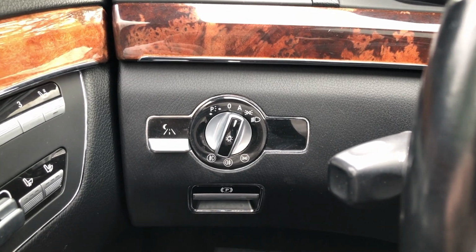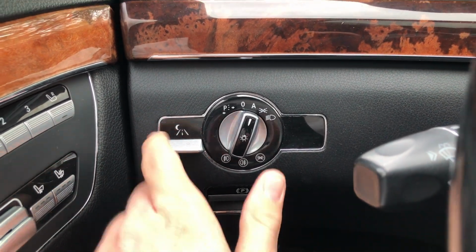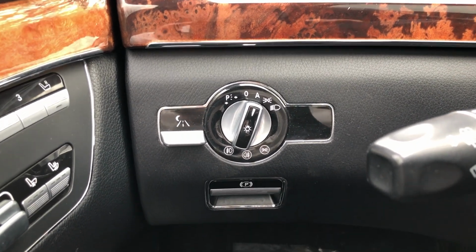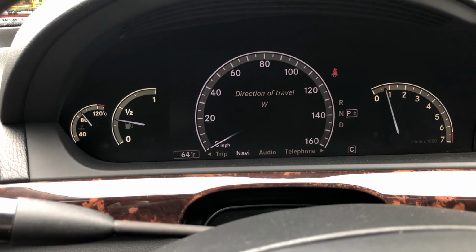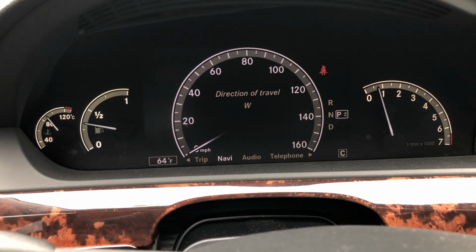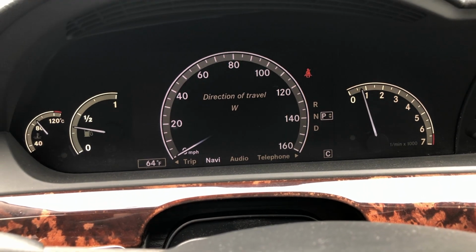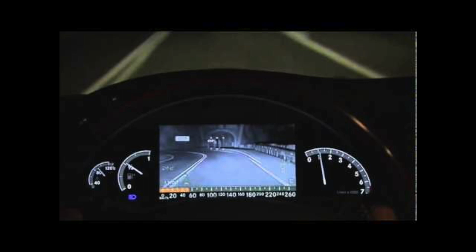And one very cool feature on the interior of the S550 that I want to point out, if you look at this button right here with the highway and a crescent moon in the upper left corner of the button, you may question what this feature does, and I will now tell you. This feature is an infrared night mode sensor that when you press it on a dark highway at night, instead of flashing and blinding someone with your high beams, you can press the button, and when you do so, the night view assist will come on when it's nighttime, and it will give you a bit of a screen right here in front of the speedometer, and it will give you a view, almost like a night vision mode inside the S550. It is a very cool touch on Mercedes-Benz's part, and I will insert a clip or a picture of the night mode just to give you an idea of what it would look like.